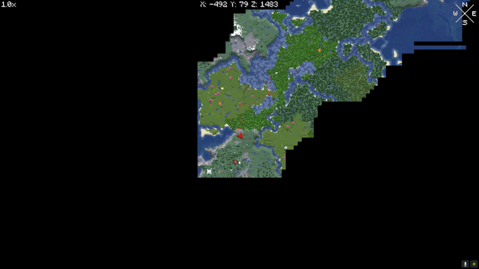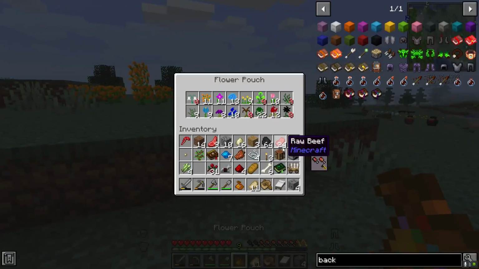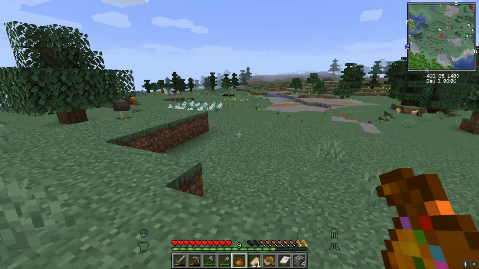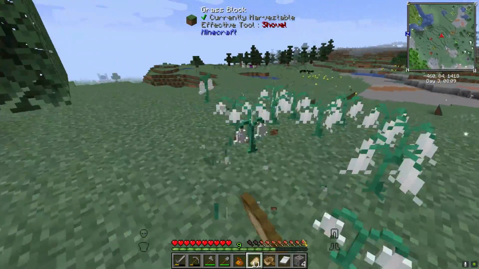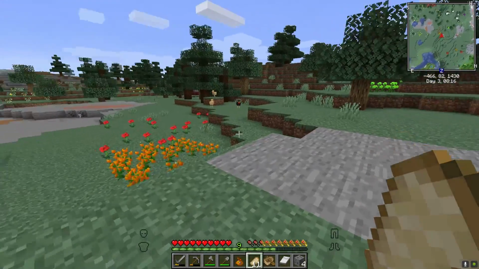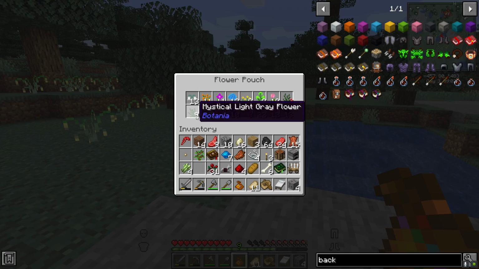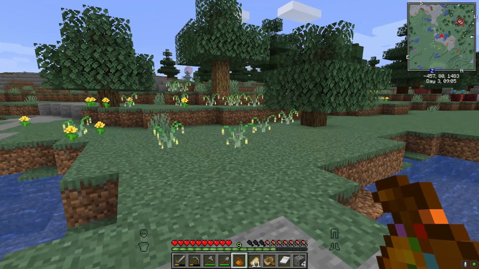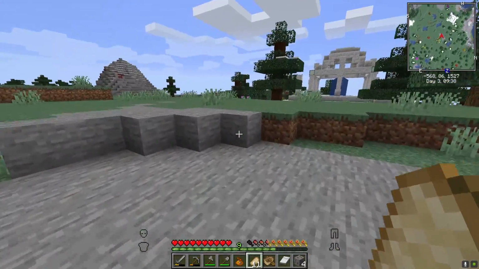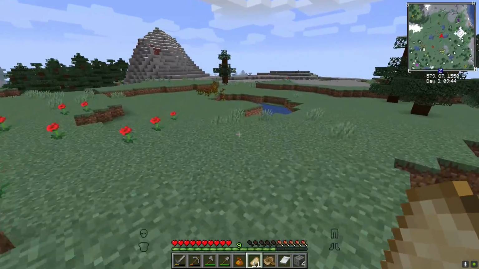There's something over here. It looks like red and orange. I've got those. There's white. And lime. There's black. Okay, so the only colors that I'm missing are regular gray and brown. There is an astral temple here, which could be very, very useful. And there's brown mystical flowers.